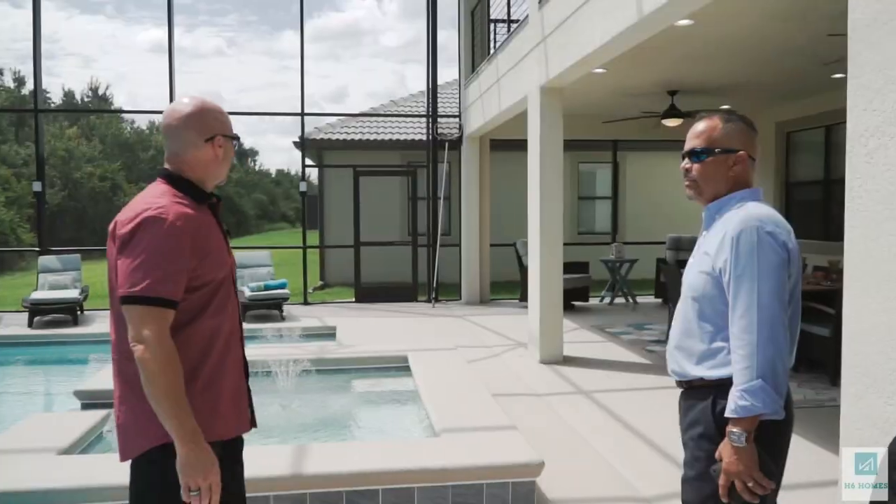Guys, I can tell you there's really not a lot of homes like this on the market in this community at all, much less with these features. You've got the balcony upstairs. We're going to shoot some baskets maybe in the game room upstairs, but for now just enjoy this backyard. Amazing space — see you in a few minutes.